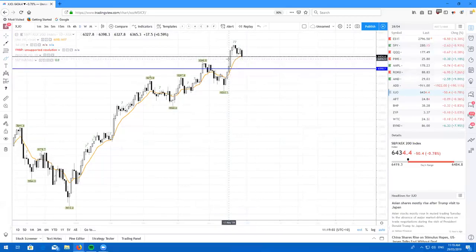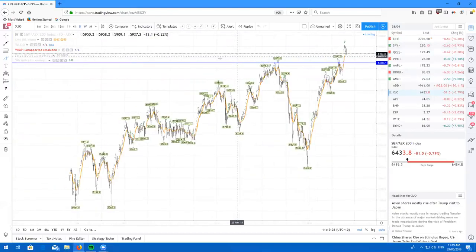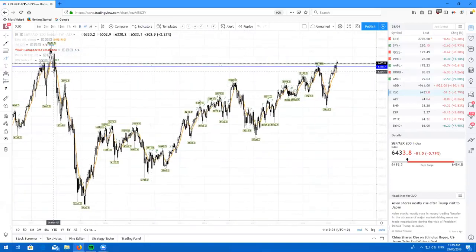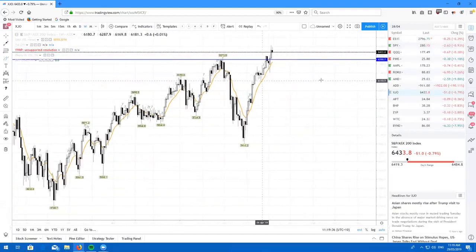Just keep your eyes on this dip. Everything seems to be having a small pullback. It could turn to a big pullback. I'm not sure. However, just keep your eyes on any long-term trades that you do have. If you're in profit, I would be looking to lock in some profit up here because we are getting quite high. As you can see, we haven't been this high on the ASX 200 since back in 2008. So guys, I'm not overly bullish right now, okay?